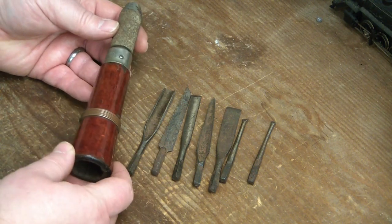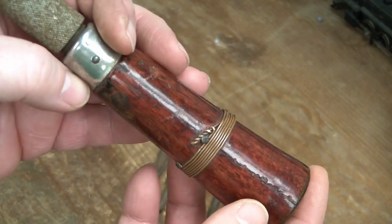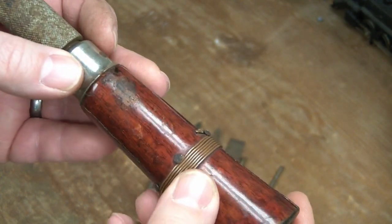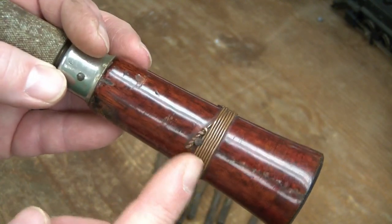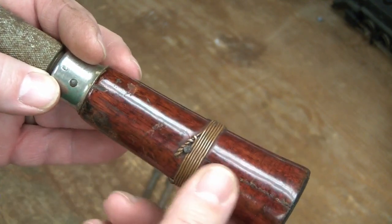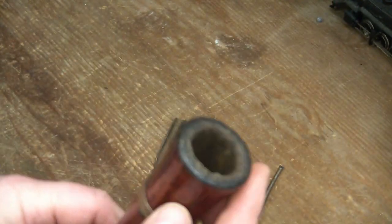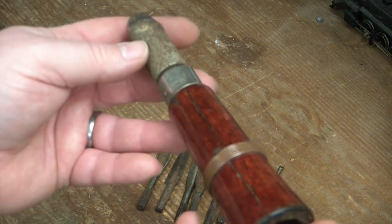Previous owner had put some small nails in here and then wound some copper wire around it to grip it and hold it together. Because it's tapered, if it didn't have these small nails in it, the copper wire would just slide down to a smaller diameter, and then it wouldn't stay tight and keep it together. So it's kind of surprising how well it has held together after all these years.